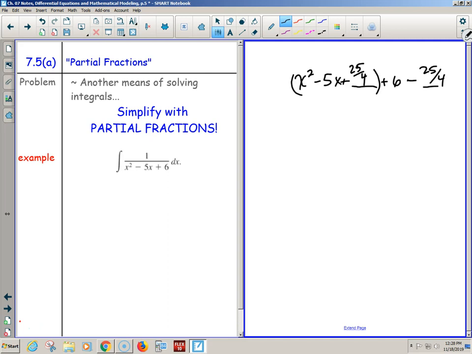Oh. 11 fourths on the outside? No, this is 24 fourths. Okay, doesn't matter. Oh, that's a negative. That's a negative. Why is that bad? This is all fine. I did legal math. It's not that my math is illegal. Why is it bad if I have a negative?